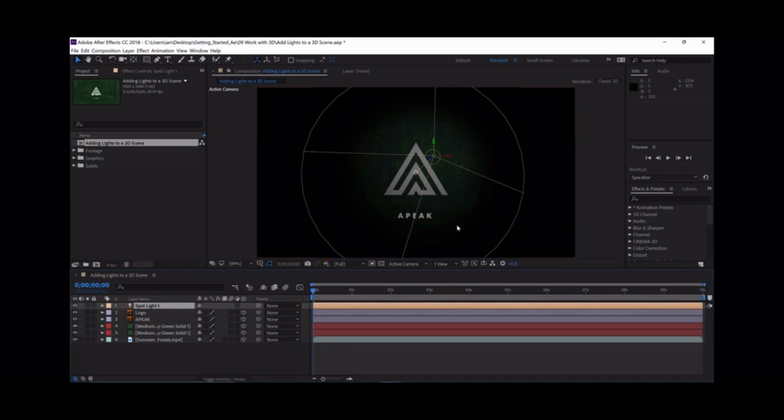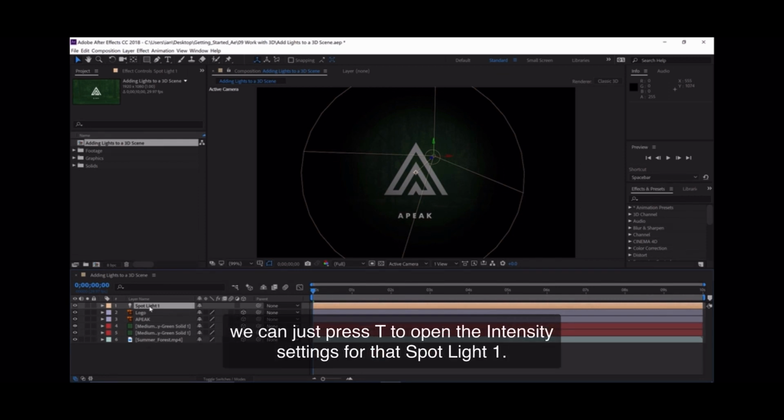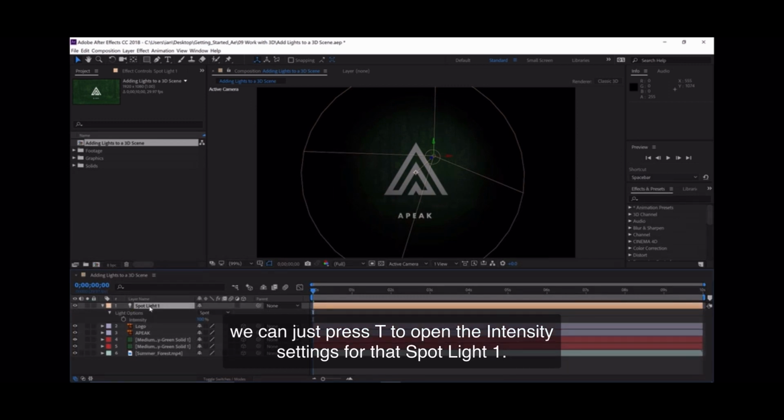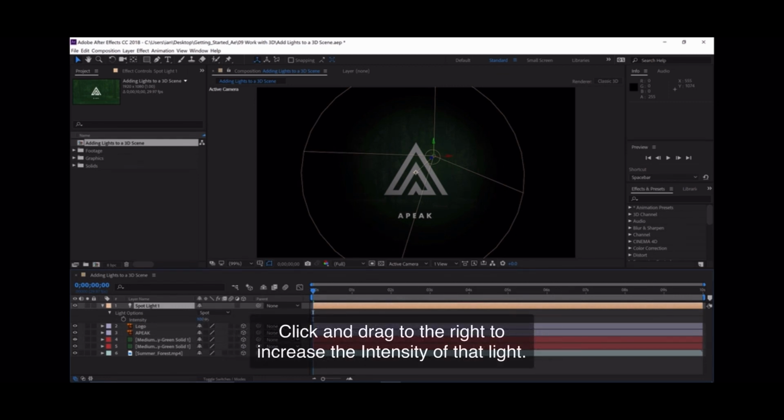In the timeline, since Spotlight 1 is selected, we can just press T to open the intensity setting for Spotlight 1. Click and drag to increase the intensity of that light.